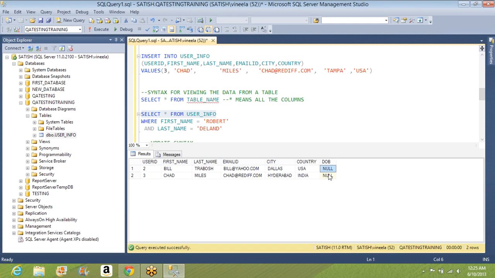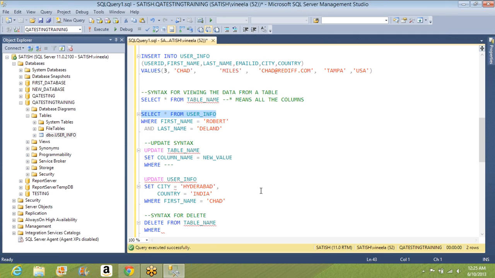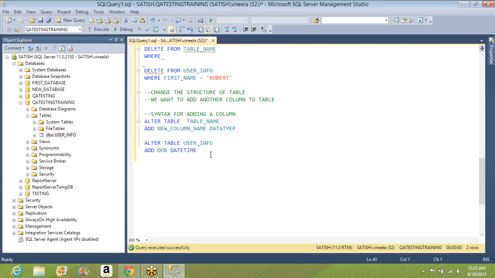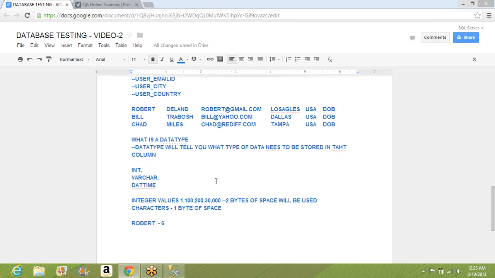We might have some mandatory fields like last name, email ID, or first name, and we might not make city, country, and date of birth mandatory fields. Those fields are optional. If the user enters that data, that information will be saved. If they do not enter it, we just put it as null, which means it's not known. So we just added that column, but we did not have any information as of yet.